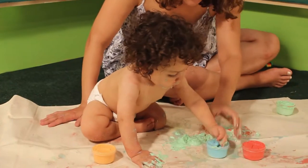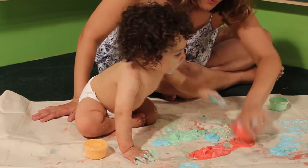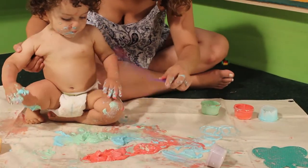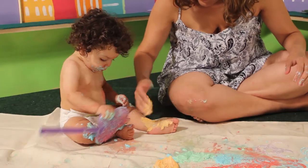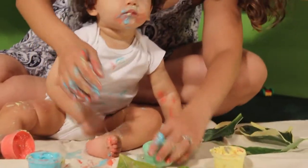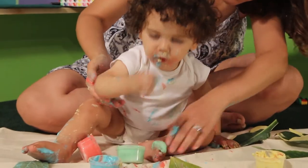With just plain white yogurt and Kool-Aid, you could make a safe and delicious finger paint for your little one. Place a dab of your edible paint on a large paper or canvas and have your baby explore the texture. Use your words like smooth or tap and dab as they discover the consistency.